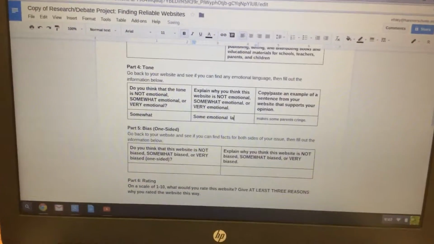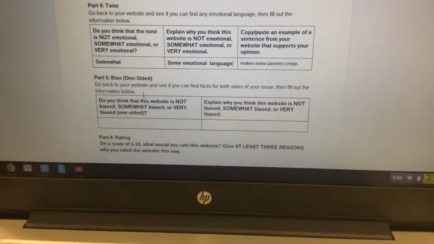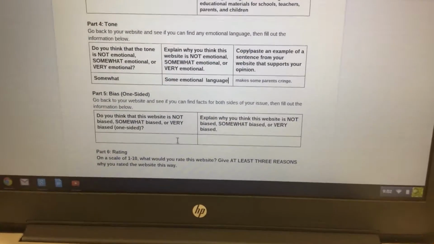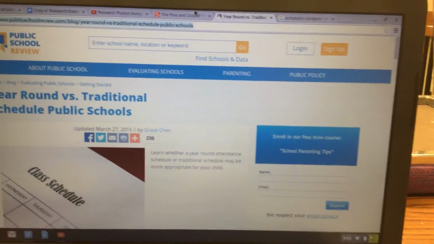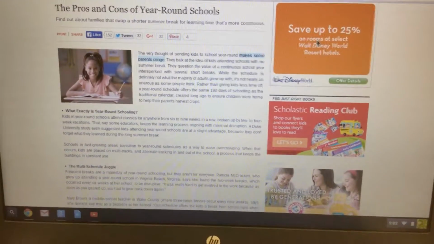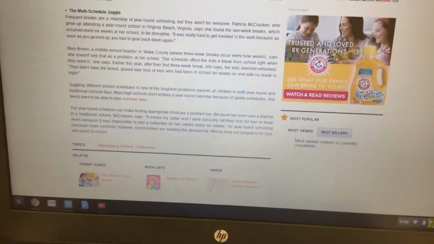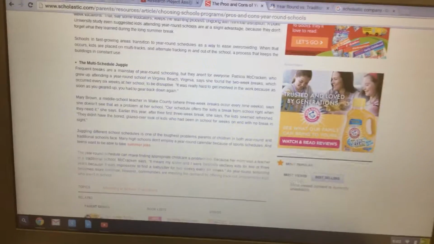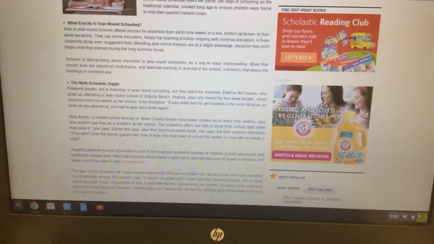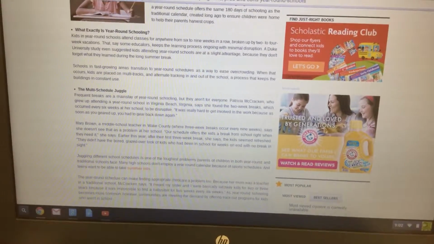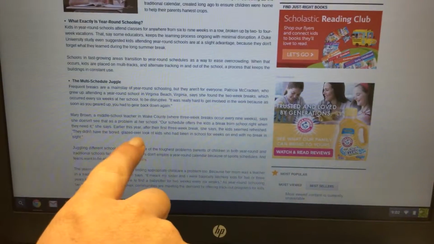And then what we're going to do is we're going to go down to part 5. Do you think this website is not biased, somewhat biased, or very biased? So we're going to go back over here, whoops, to our original website, and kind of look and see if they have arguments for both sides. And this right here says that our schedule offers the kids a break right when they need it.